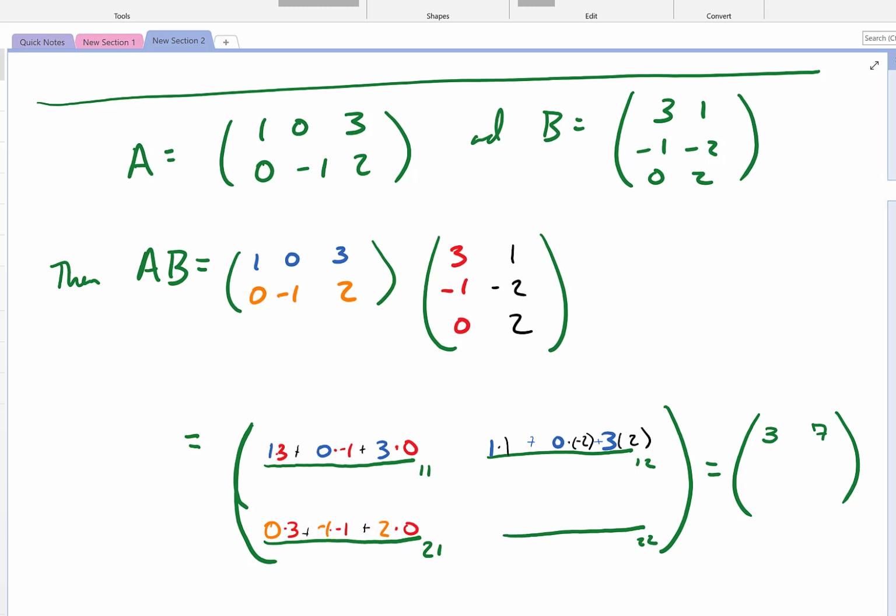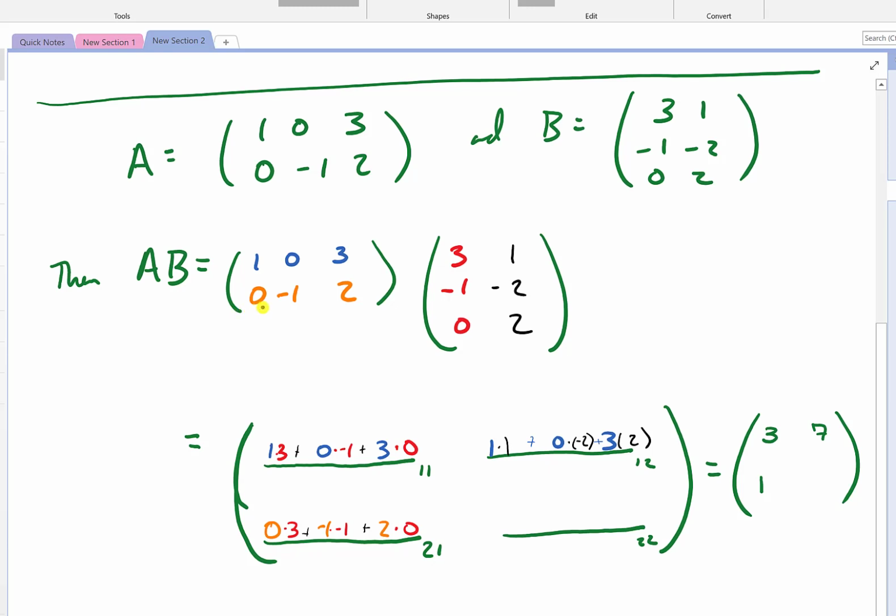So actually computing that, let's see, we get 3 times 0, which is 0, negative 1 times negative 1, which is 1, and 2 times 0. Adding those up, we end up with just 1 for that entry. So for the last entry of the product of these two matrices, I'm looking at the 2, 2 position.